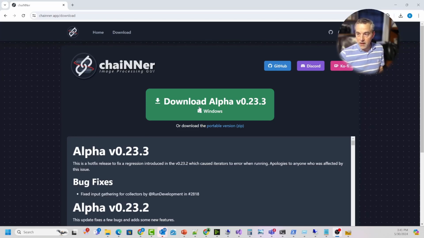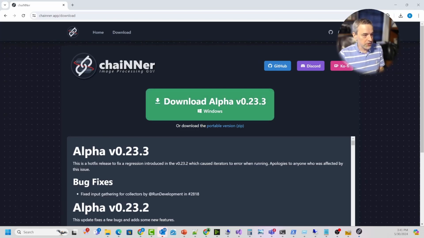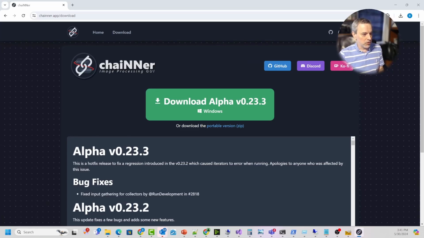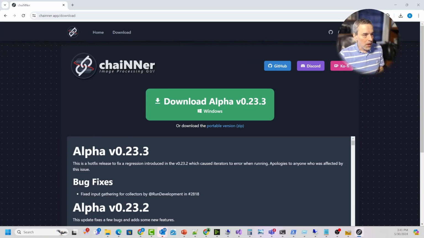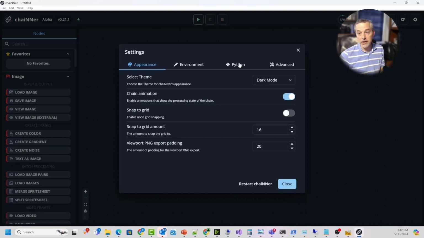You don't have to pay for it. And once it's installed, just launch it. It takes a few seconds to load, depending on the speed of your machine and the speed of your drive. It's got to load up a bunch of stuff. But once you load it, this is what the UI looks like. And this is just basically a workflow builder. Now, it's not intuitive what to do when you open this up, but I'll explain what that is in a minute. But before you can get the models to work with this, there's a few tweaks you have to do to the program, and that's basically to enable Python right here.